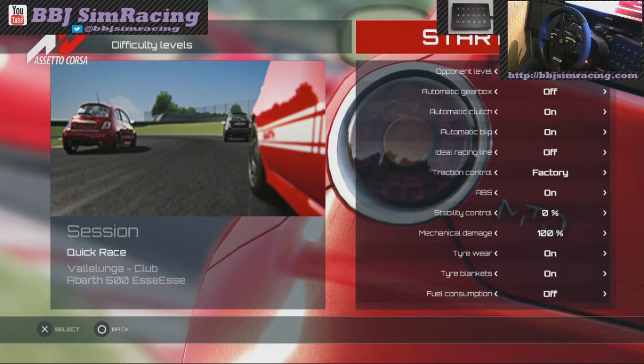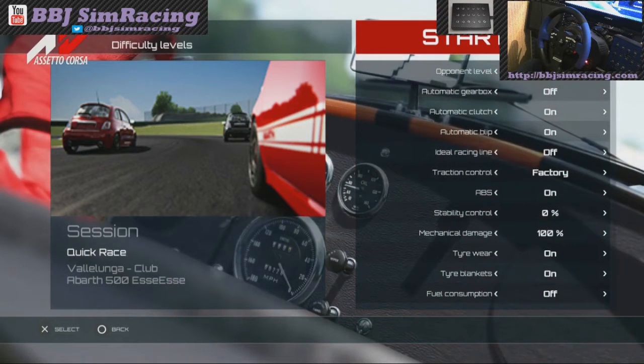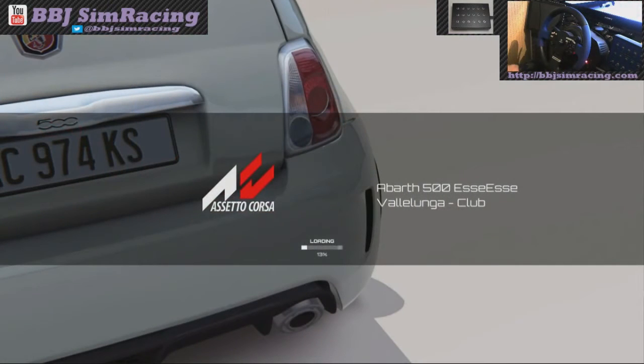Manual gearbox, automatic clutch, got blip on, racing line off, traction control set to factory, which I assume is off for these sorts of little cars. ABS on, stability control off, mechanical damage 100%, tyre wear on, tyre blankets on, fuel consumption off. That just seems closest to how I would race anything, so I've gone with that. So let's jump in and get started.